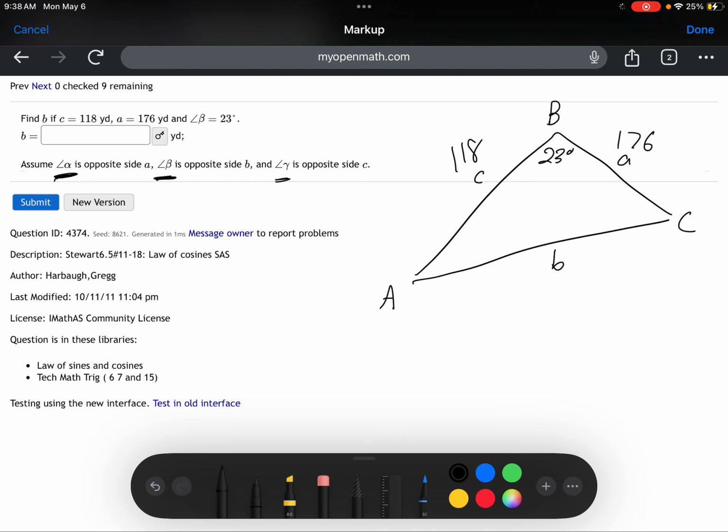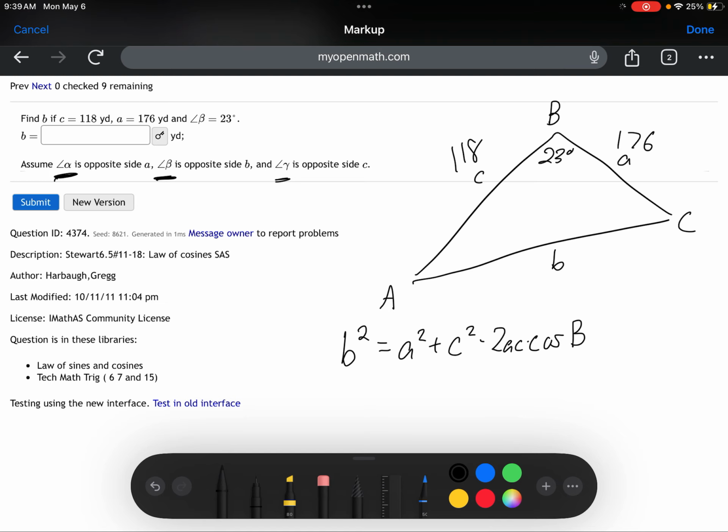And then we'll apply the law of cosines. We want to find the length of side B. So I'm going to apply the law of cosines as such. B squared equals, and if you don't know where this formula is coming from, look up the law of cosines and/or use the handout that I gave everybody, which has the different formulas for the law of cosines. They're all the same formula, just expressed in different ways. But let's do it like this. B squared equals A squared plus C squared minus 2AC times the cosine of B.